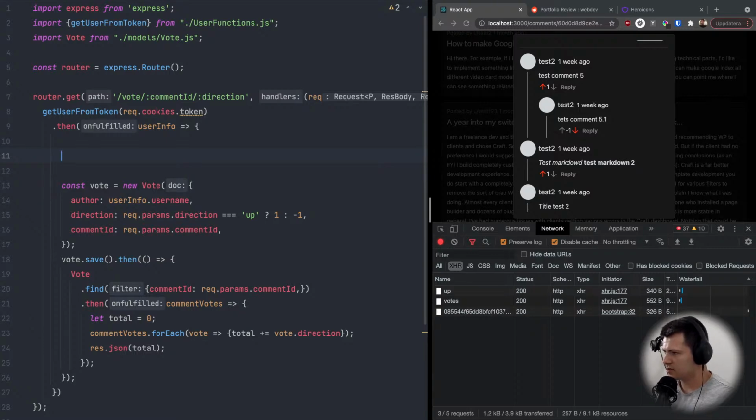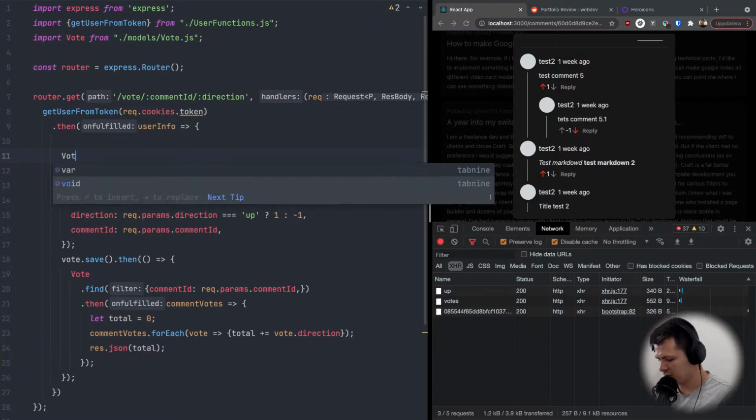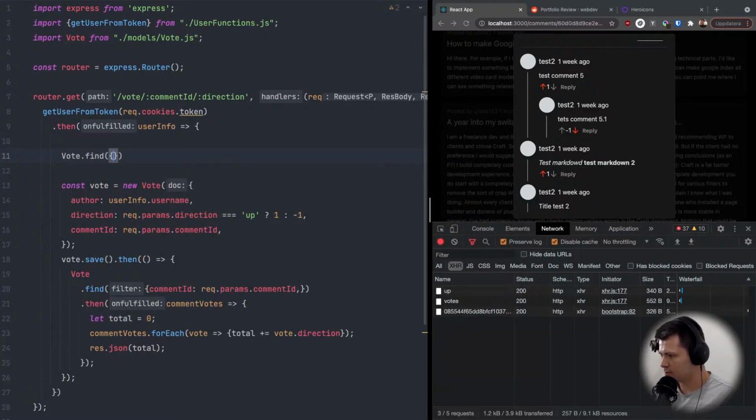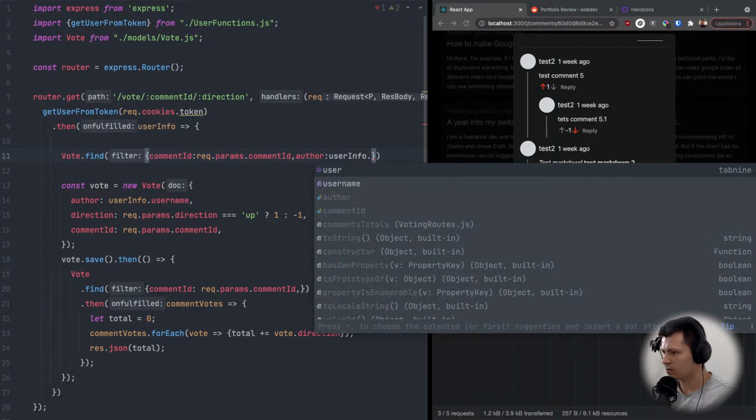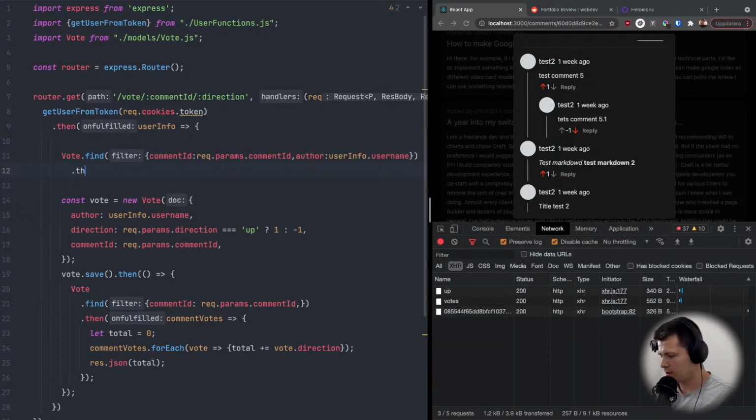So to do this, I will do vote find, where command ID is request params command ID, and author is user info username. Then can I just remove all of those if I create a new one?